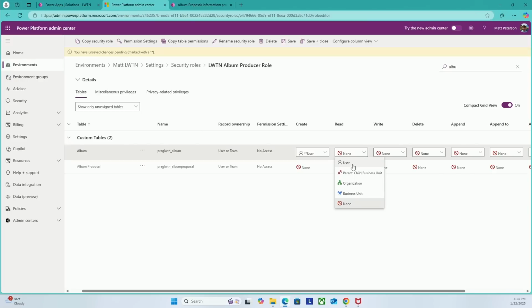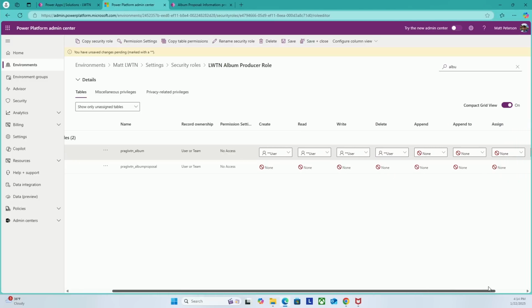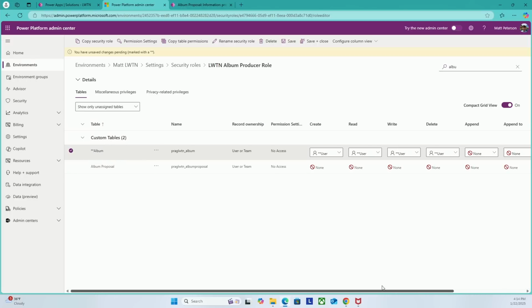So what I'm going to do for all of these is I'm just going to make them all user. So I'm just going to come on down here, user. I'm not actually going to share it with anyone, but this is where you go to make all the different privileges of what you want to assign. And then once you are happy with the privileges that you are assigning to these tables, and again, I'm not going to officially share it, so to save time, I'm not going to go and change all of them. Once we are done with that, I'm going to save and I'm going to close.